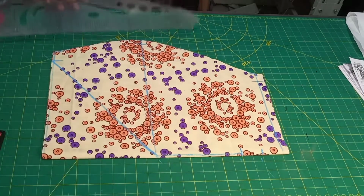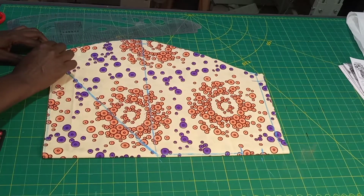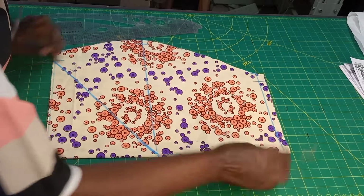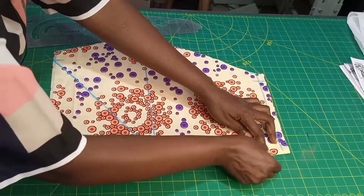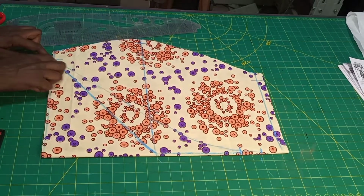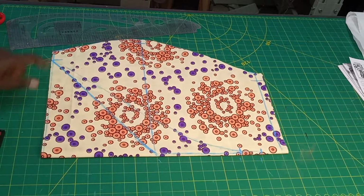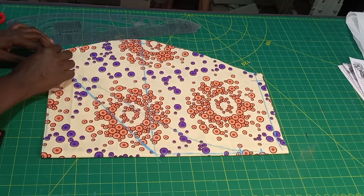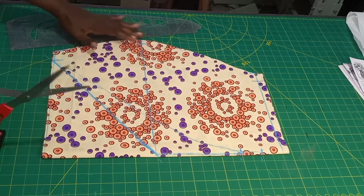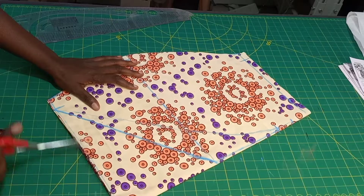Now let me just do the shape most people do. They'll just curve from here like this. You can curve to your 1.5 here. Can you see? Look at this curve. That is the most popular one that most people do. Mine, this tutorial is like this. So I am done with this. I can now cut. Remember, we are cutting both the back and the front together.